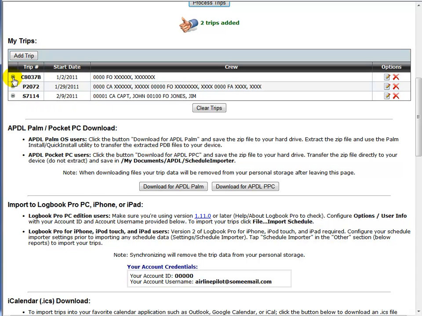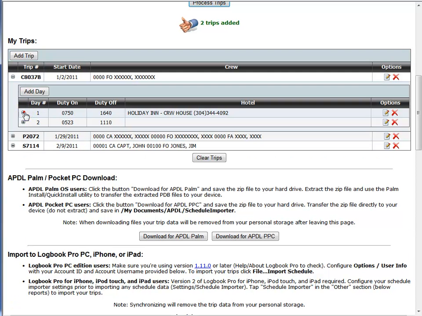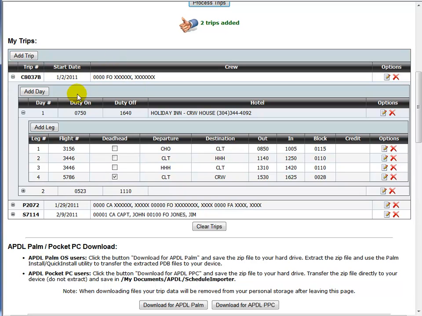So let's take a look at the advanced capabilities of actually reviewing and editing the data. Let's take, for example, that you got word that your trip's not going to start until the 7th instead of the 2nd in this case. On the right side of each row, you'll see a little white card with a pencil and a delete button. The red X, as you're familiar with in many other Windows applications, you can click the X and it will actually delete this entire trip, or we can delete a day or delete a leg.